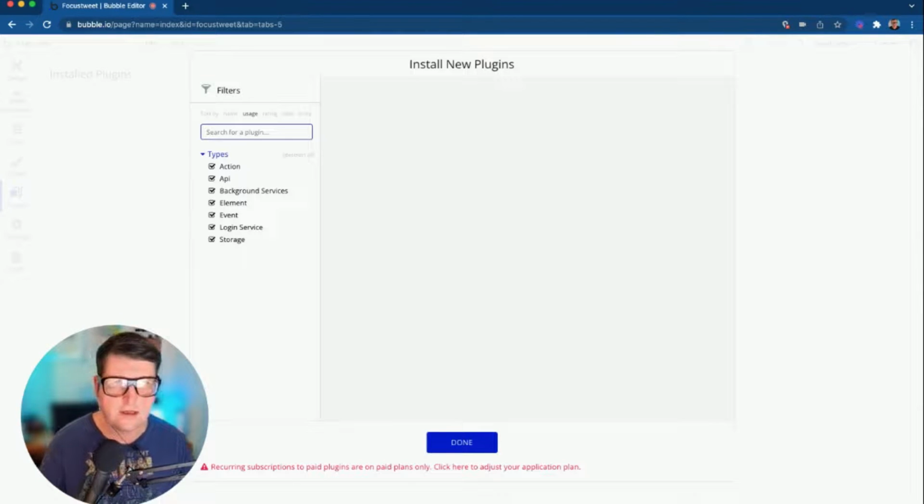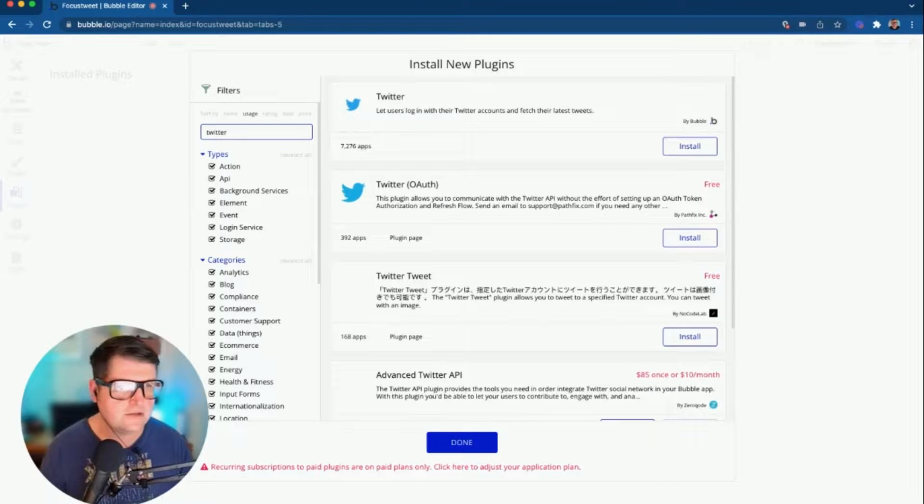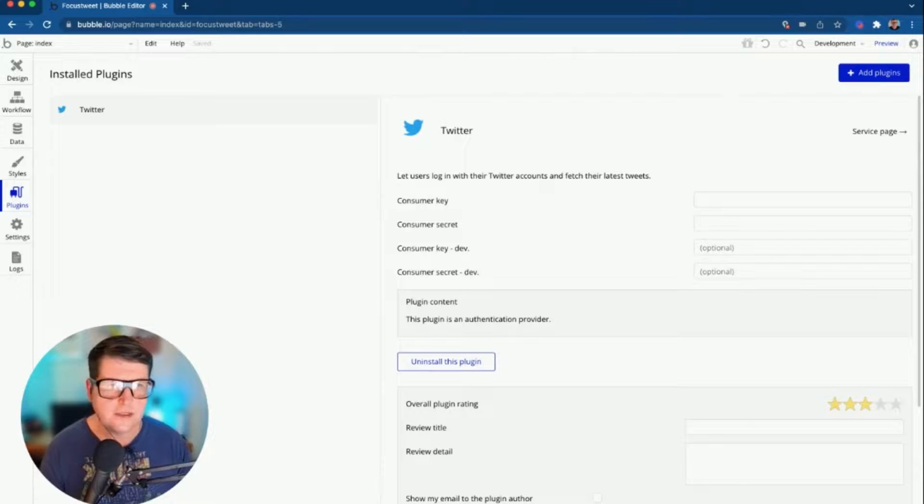And this is the one we want, the Twitter plugin by Bubble. So I'm installing that. Let's see, you've got your first installed plugin. Don't worry about this for now. We're going to fill that out tomorrow when we set up our Twitter developer account.